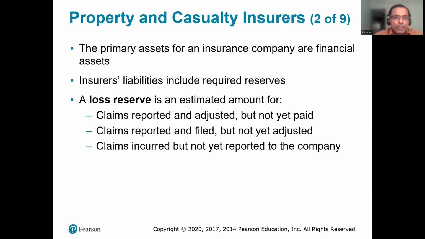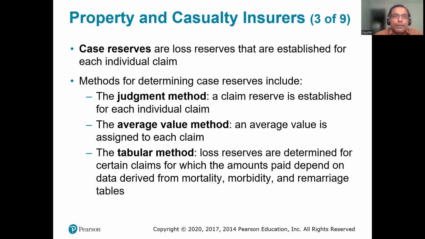Now we look at the liabilities. The liabilities consist mainly of reserves. We have a loss reserve, which is the amount earmarked for claims which have been reported but not paid, claims which have been reported, not yet adjusted, and claims which have been incurred but not yet reported. There are also case reserves, which are loss reserve established for each individual claim.